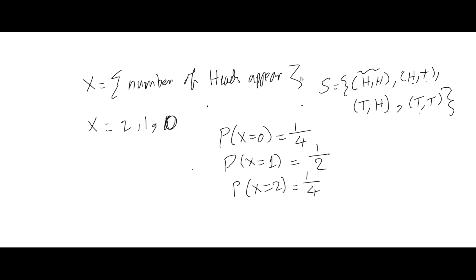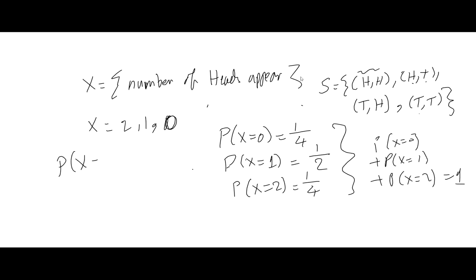The summation must be 1. So the probability of X equals 0 plus X equals 1 plus X equals 2, the total must be 1. If I asked you what is the probability that X equals 3, of course it equals 0, because it is not possible to have 3 heads from throwing 2 coins or flipping 1 coin twice. What is the probability that X equals -1? It is also 0. It is not possible to have minus heads.